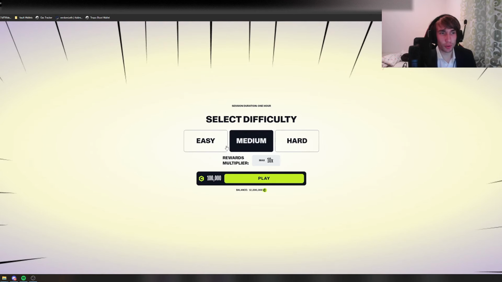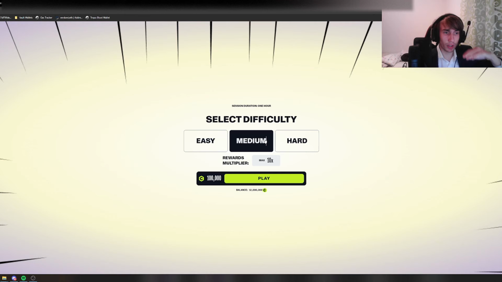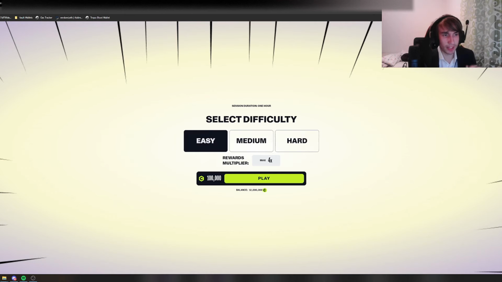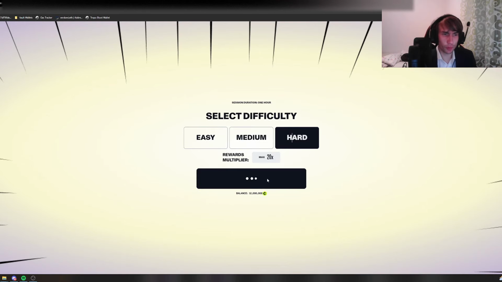When you first start the game, you get to select the difficulty. You can pick between easy, medium, and hard. The difficulty affects the level of opponents that you will face. So easy, you will face easier opponents. Medium, you will face medium opponents, and hard, you will face really difficult opponents. And each difficulty also comes with its own reward multiplier. So easy gives you 4 times the rewards, medium gives you 10 times the rewards, and hard gives you 20 times the rewards. Now I'm going to pick hard because I'm so good at the game, so I think I can manage it.